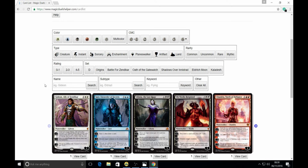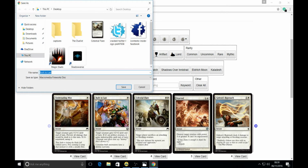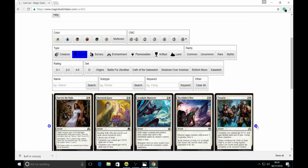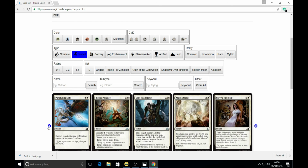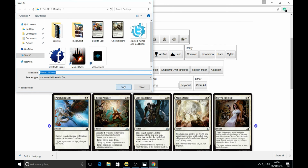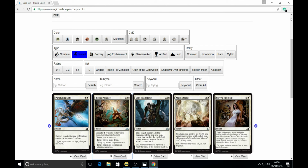but when you save some of the images, let's just go to instant just for here, and let's just grab a Built to Last. Yeah, that'll be fine. Save images, Built to Last, and it'll save it as that card name. Then we'll find the same color actually, and we'll go for, I don't know, Blessed Alliance. Save image as Blessed Alliance. Okay, so as you notice, it will save the images as well. So it's a pretty cool website for that.